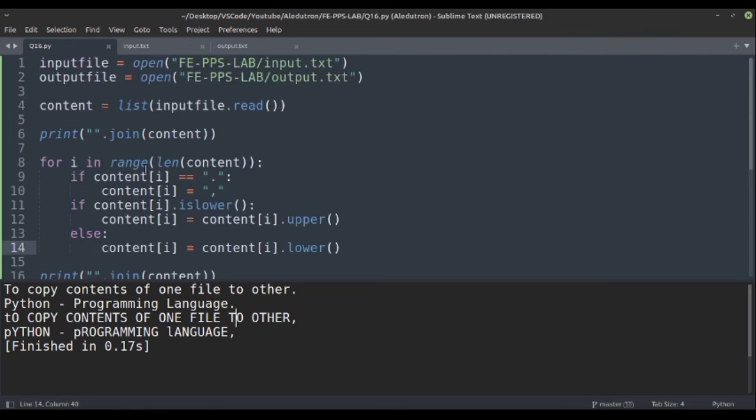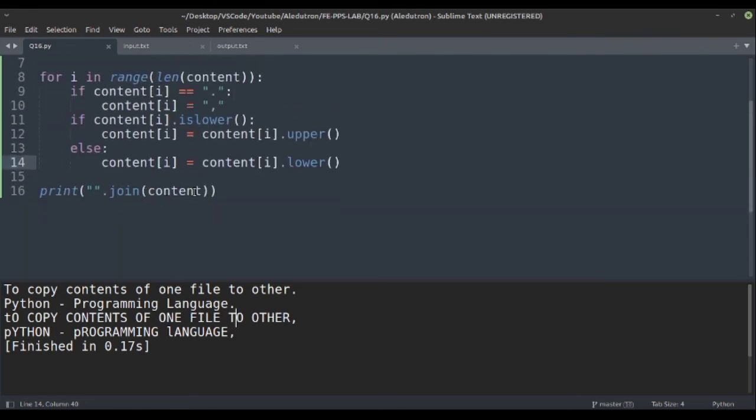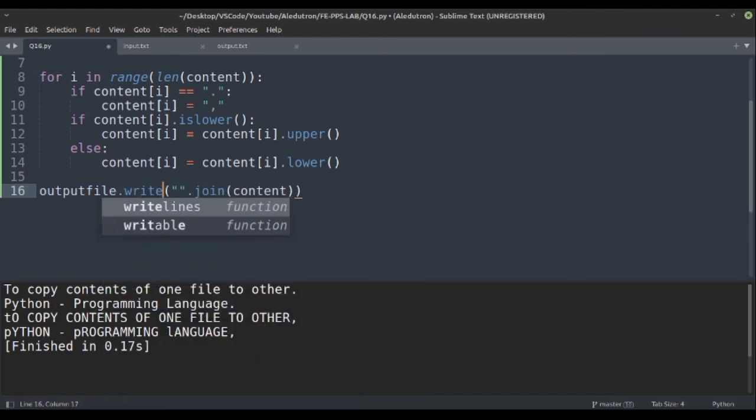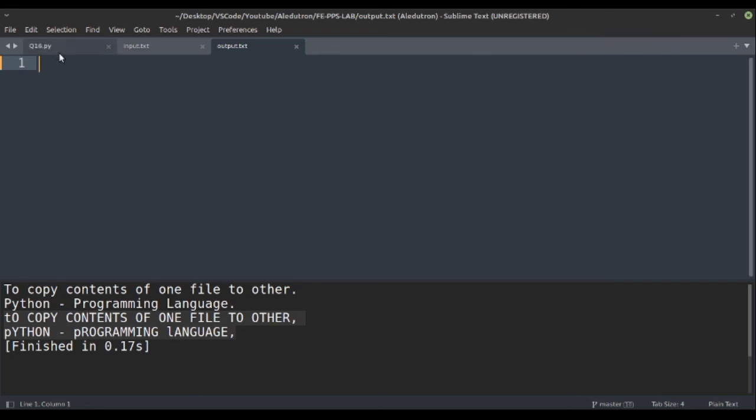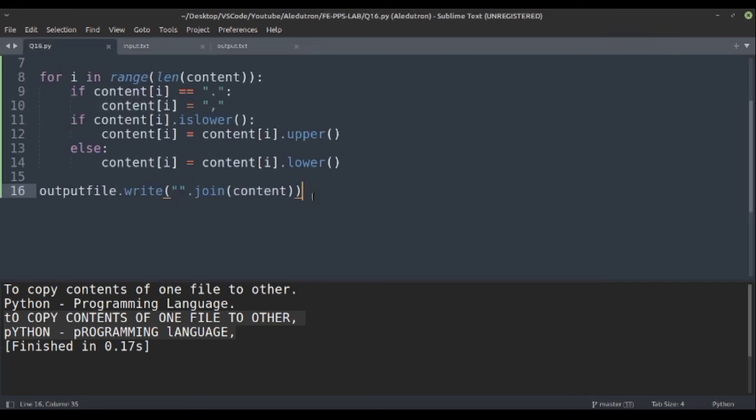Now what we have to do is take this content and add it into output.txt. Currently it is a blank file, so we can take the output file dot write and give this string to the write function, meaning it will write this data into output.txt. Let's execute this.